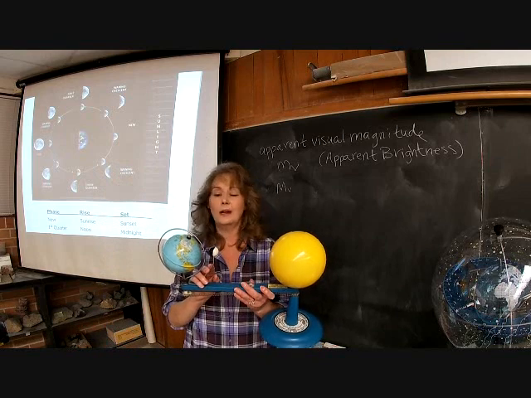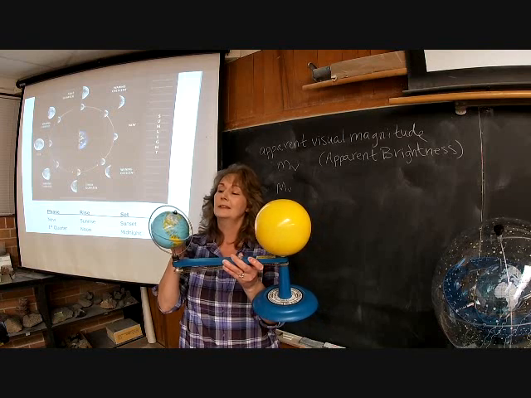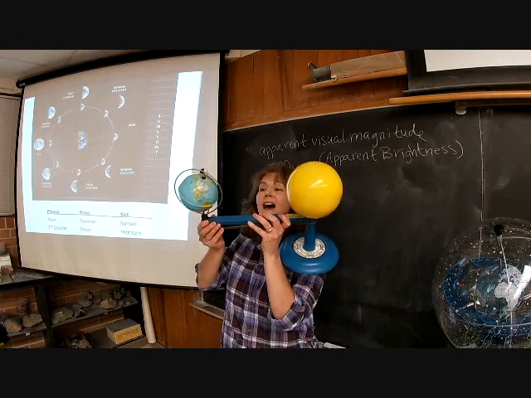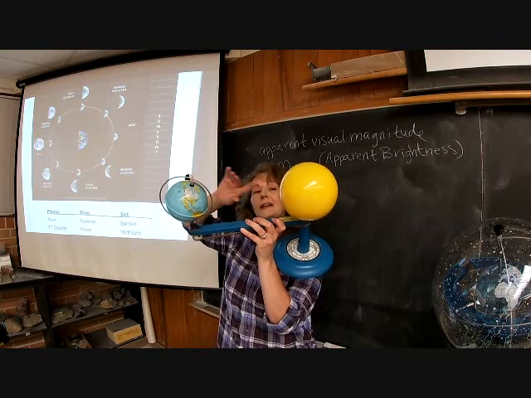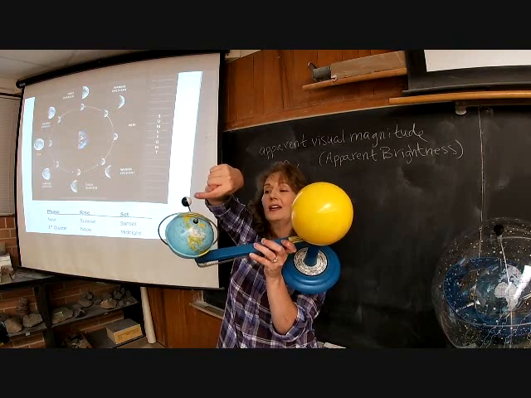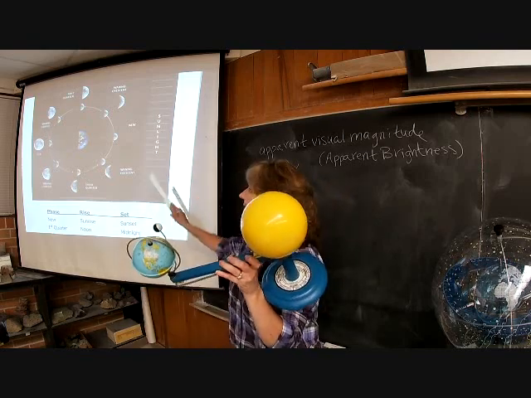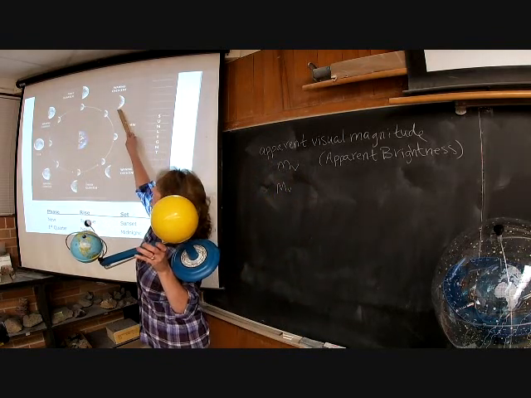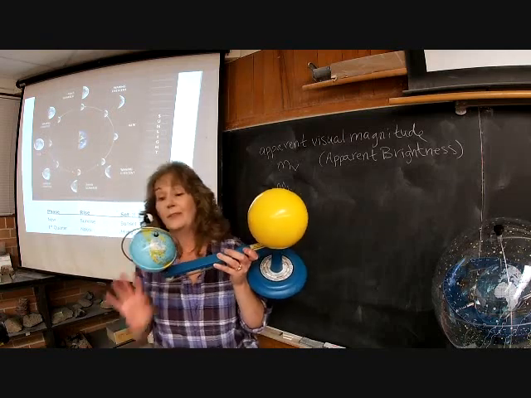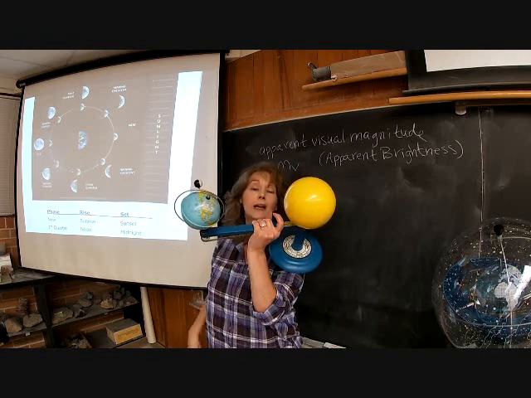Then you go about a week later, and the moon is in its orbit. I have to tilt that, so I don't know how well you're seeing that. Maybe I'll tilt it like this. Here the sun is illuminating this side of the moon, but from our perspective here on Earth looking out, we just see the right half of the disk illuminated. All through the middle of that week, we're waxing crescent. We're starting to see a little bit more, until we get up to the first quarter phase of the moon. So we're just seeing the right half of the moon illuminated.